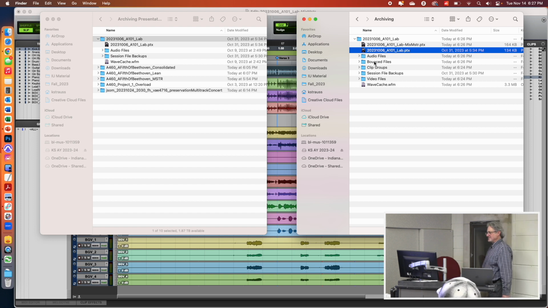Okay, so it's fine when you just have like a gigabyte, but if you have a 200 gigabyte file, that's going to take a while. So in reality, what you want to do is something called incremental backup. What incremental backup does is it looks at two folders, compares the contents, and tells you what has changed, and then you can choose to copy only the part that has changed to the destination. So in this case, we have a source, which is this session here that I've been working on, and we have a destination, which is on my archive drive.